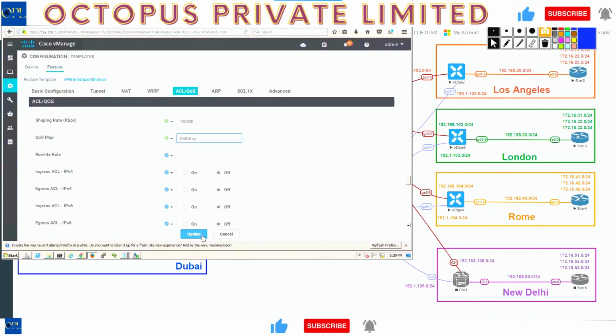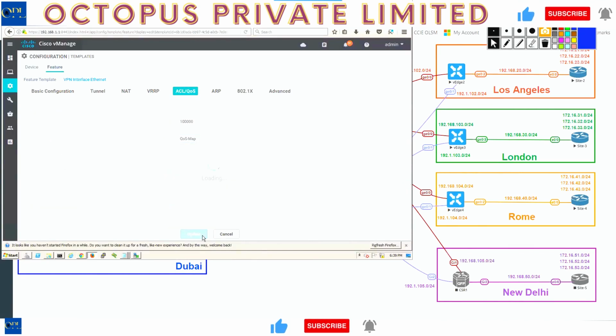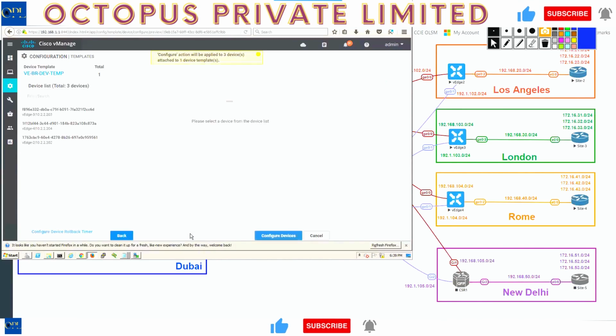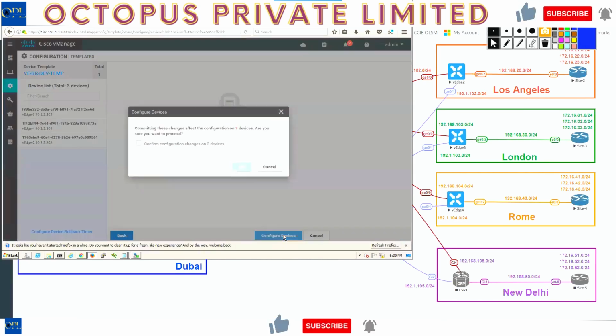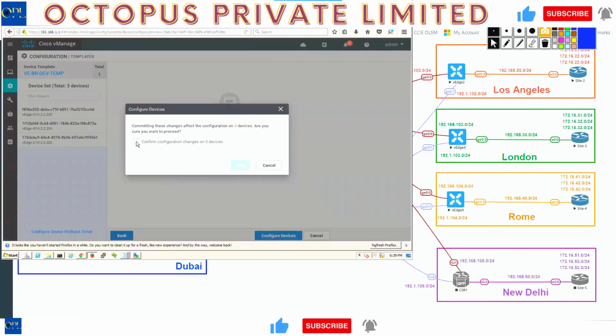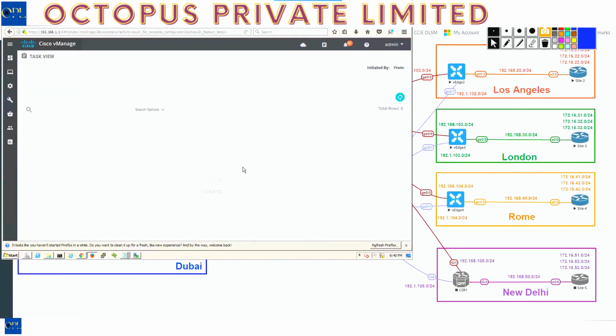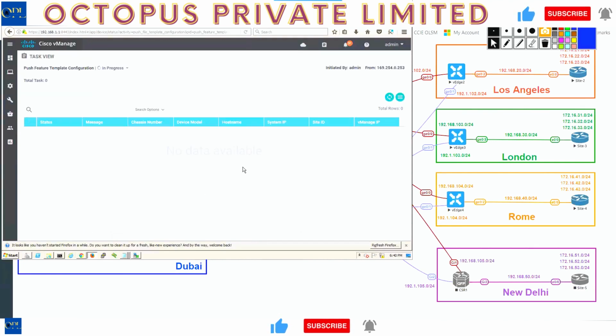Do we also apply this to the other interface? Inside? No, the gig 0/0, the MPLS. If you want, absolutely. If you want to do it on both, you can do it on both. But you will only be able to do one at a time because once you make a change, it'll force you to push it first. So once you're done with one, you can go to the other template and do it on gig 0/0 as well. And maybe the gig 0/0 has a different bandwidth availability.